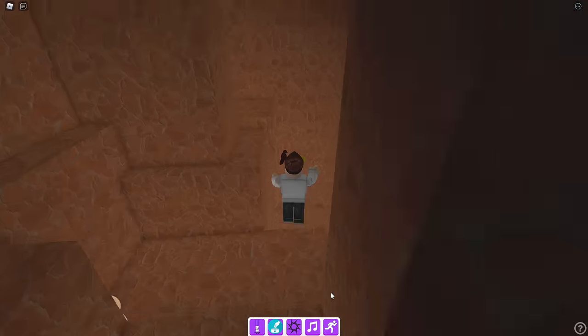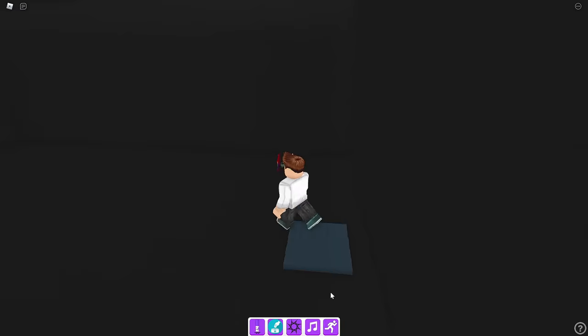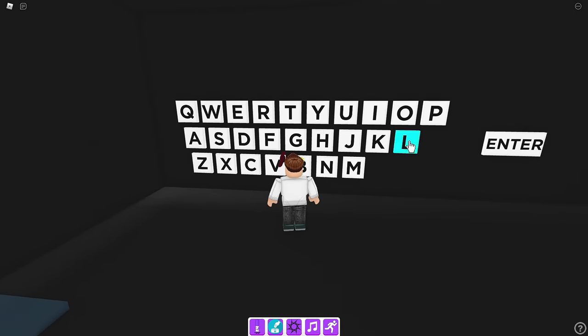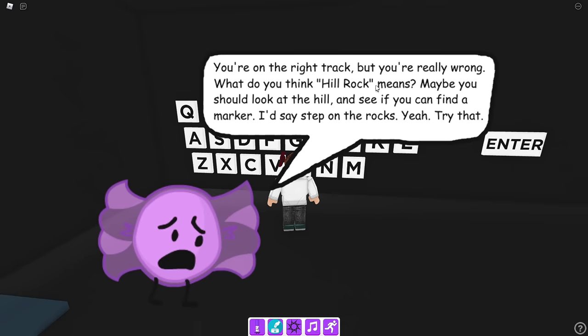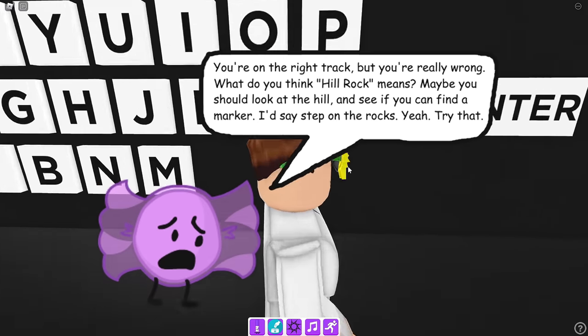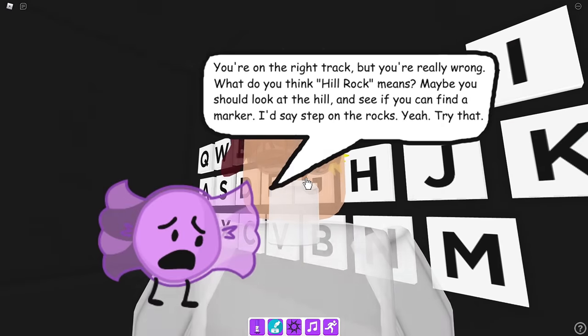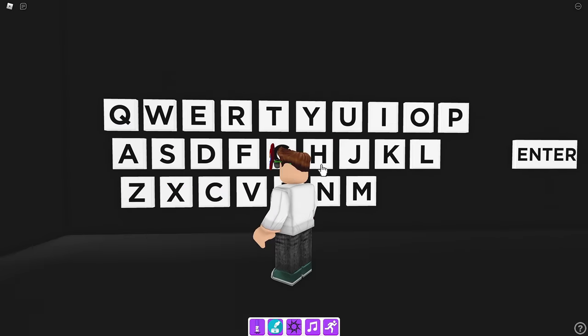Let's see. Hopefully, it's not being too stubborn, but we'll find out. So, Hill Rock. Enter. You're on the right track, oh, but you're really wrong. What do you think Hill Rock means? Maybe you should look at the hill and see if you could find a marker. He's trying to trick us. Don't listen to him. Hill Rock, please.